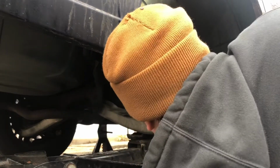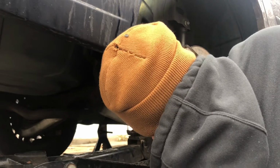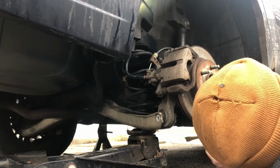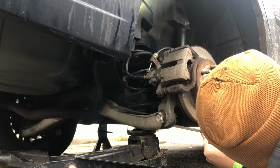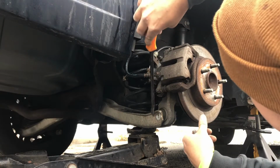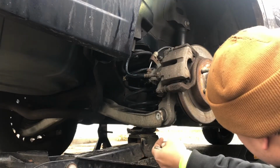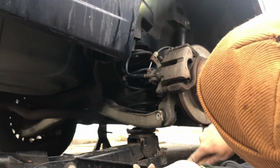Yeah, let's jack up on it a little bit. Keep going. Over here. Okay. Yeah, go ahead and jack up on it. There you go. Let's shift. Just a little bit.